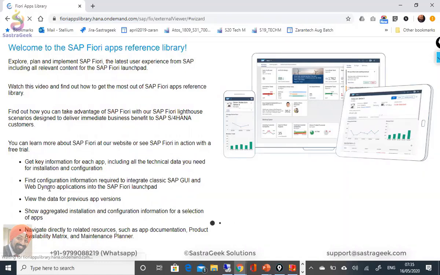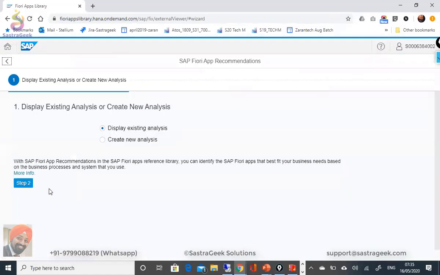We saw in our conversion chapter that we can also get recommendations for the Fiori applications through the system readiness check. If you're not using system readiness check, you can also do it from here.